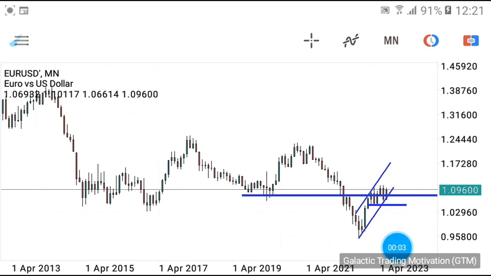This video is based on the technical analysis of EURUSD, and at this point we're on the monthly chart. In the video, what we'll do is identify the market structure of EURUSD, market patterns, key support and resistance levels, important candlestick patterns, as well as levels at which we should be looking for those potential buying and selling opportunities. So without wasting any further time, let's get straight into the actual technical analysis.